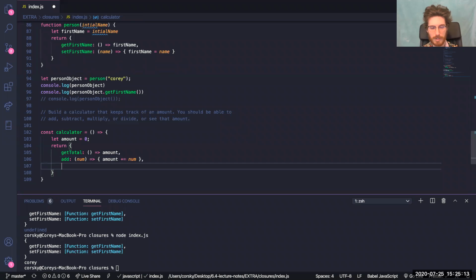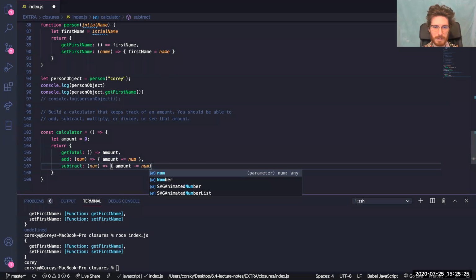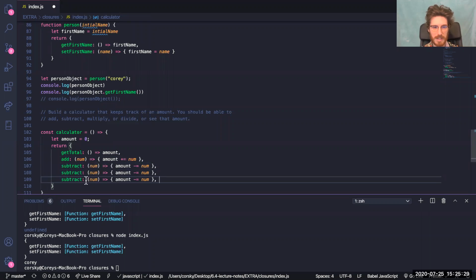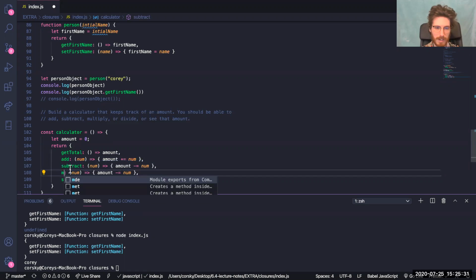We'll have our subtract, which will take in a num. Same type of thing. I'll say amount minus equals num. And then it's the same thing for multiply. That's times equals.